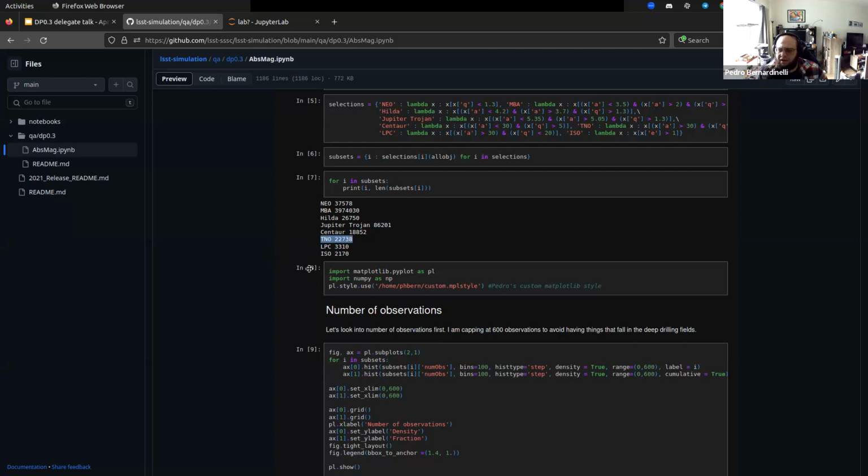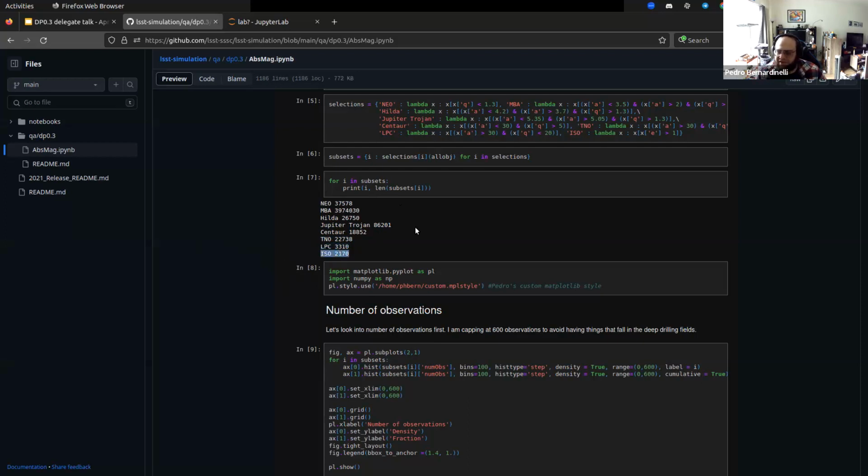20,000 TNOs. This is an underestimate. If you remember the numbers that everyone has been quoting for the last 10 years, where we're saying 40,000 TNOs. We think this is very clearly due to, one, a difference in the population model that is being used, and two, the color offset that Jake was talking about.